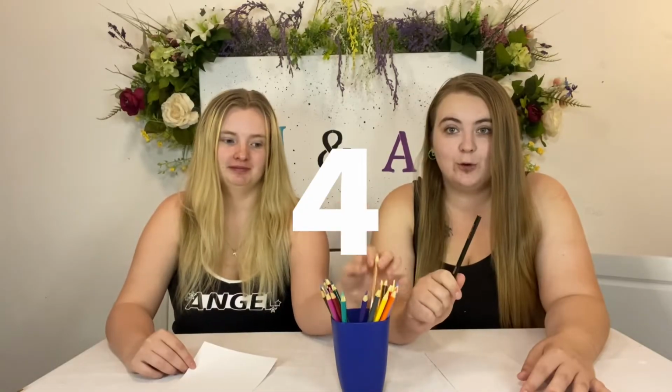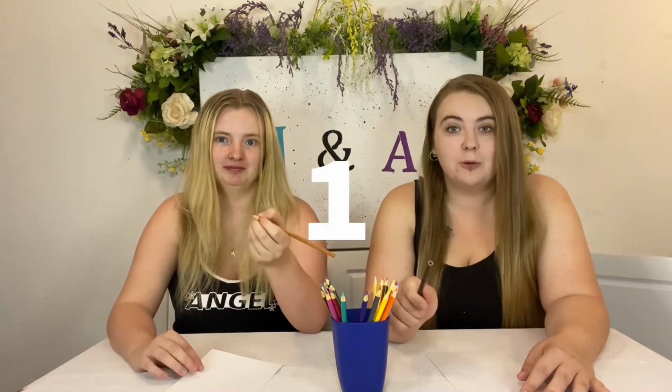So we have these little pages that I just got from a little sketchbook from Walmart. And then we have 24 different colors of colored pencils by Crayola. 5, 4, 3, 2, 1, go.